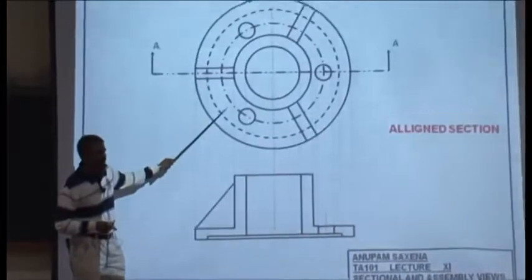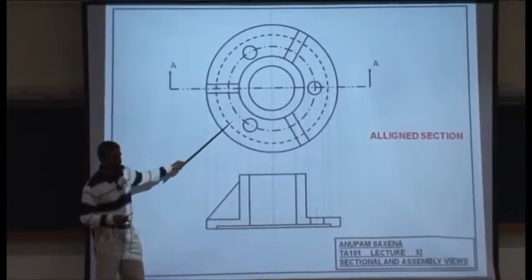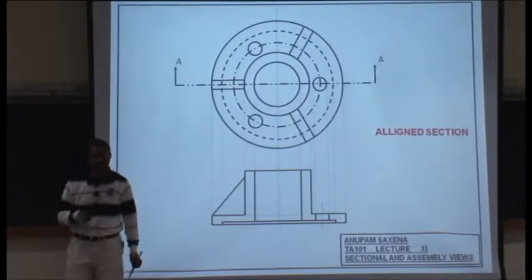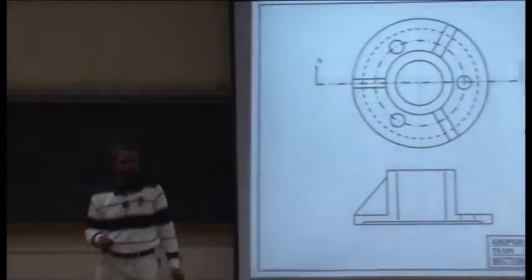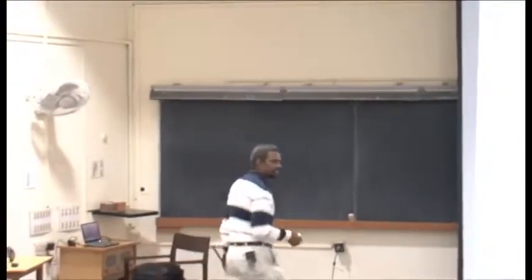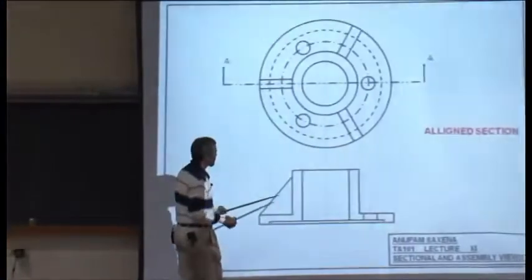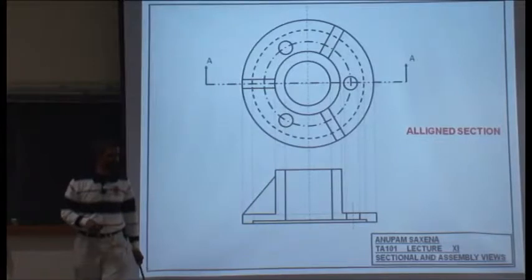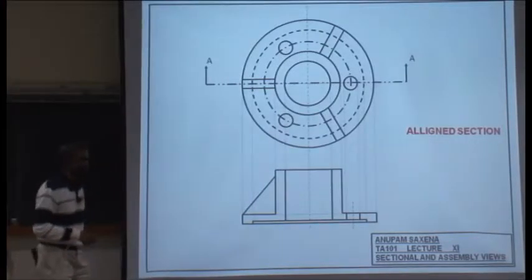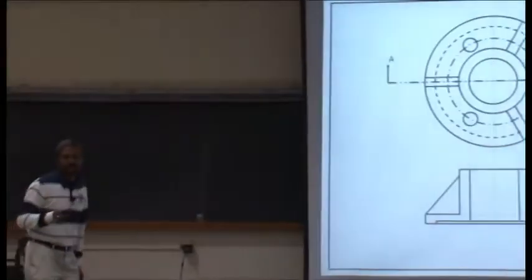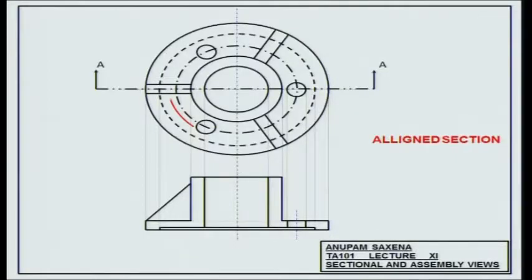Do you see some symmetry in the top view? Symmetry in some sense in the top view. Okay? Alright. But if you take the projection of the rib, this will be in a way unsymmetric. No? Yes or no? Alright, so this is the trick that people tend to follow.